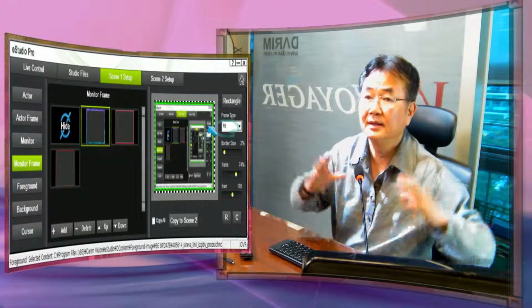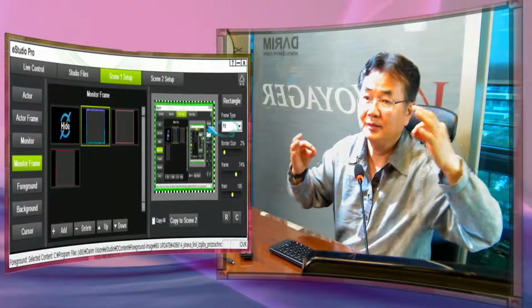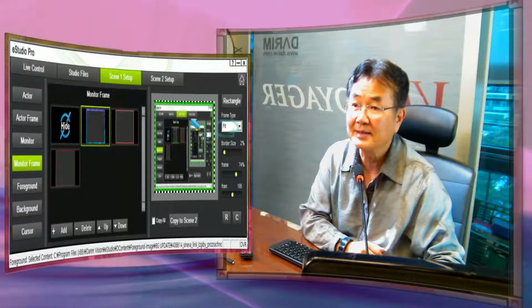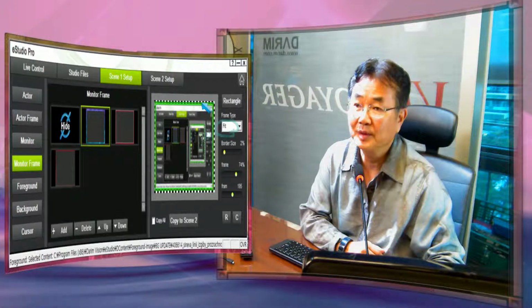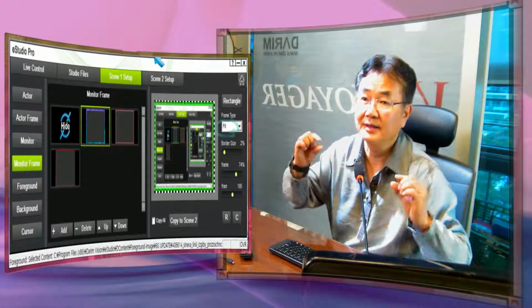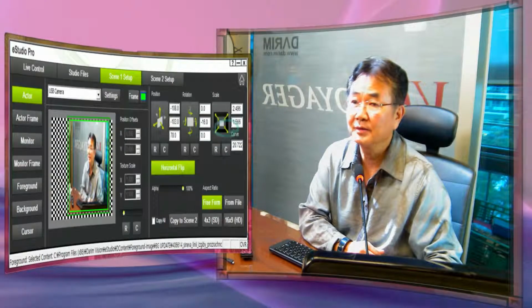Fit means all the monitor content is always shown, but whenever you resize, it will show inside of this size, and then you can set the frame thickness area to control the thickness of the area.